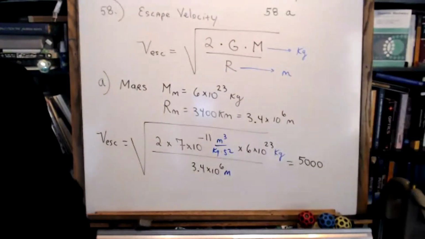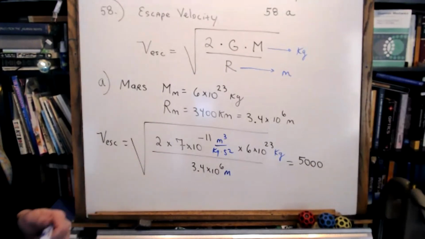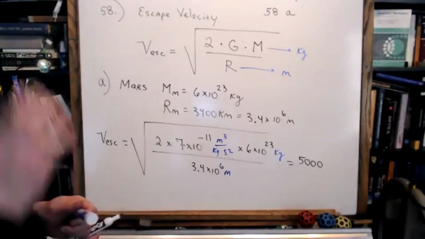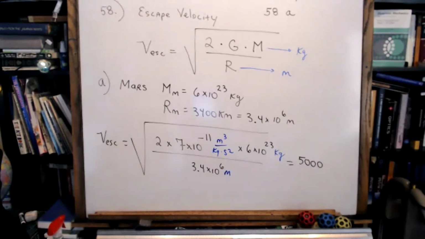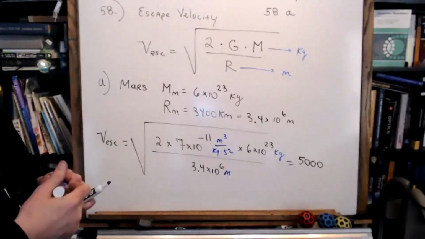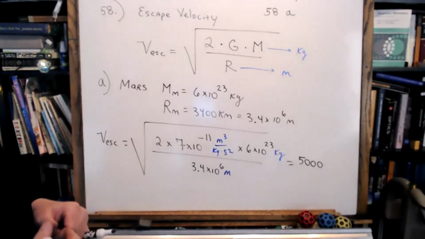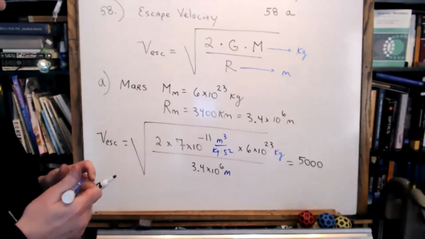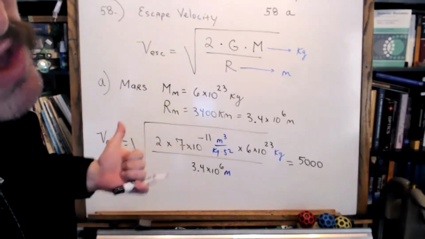What are your units? See if you can figure that out. I'll be impressed. Is it newtons? No, newtons is a force. This is a velocity. Seconds? Seconds is a time. This is a velocity. Oh, it would be meters per second squared? Meters per second squared is an acceleration. This is a velocity.